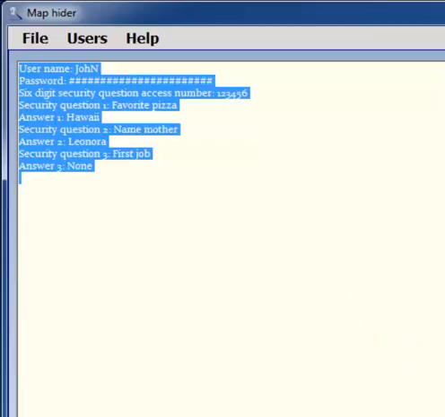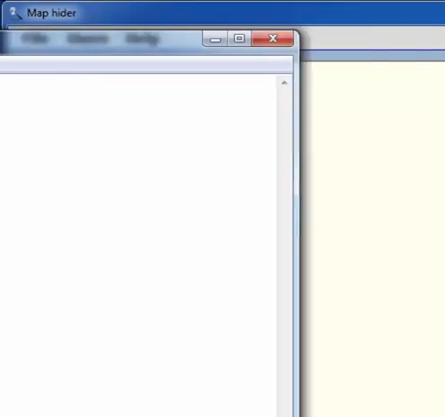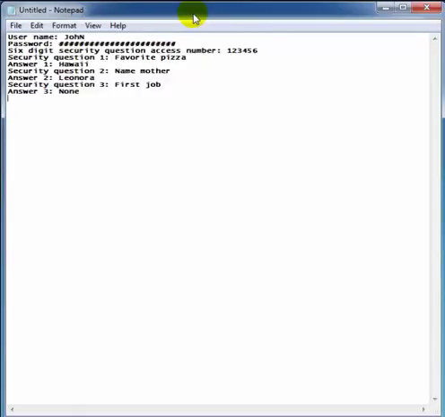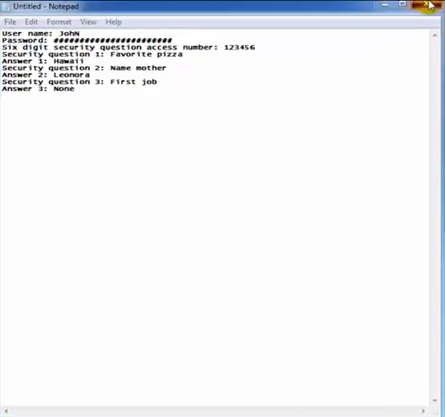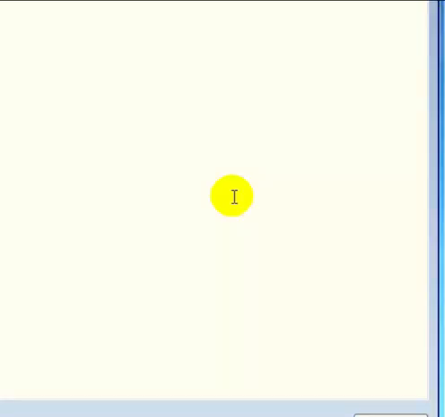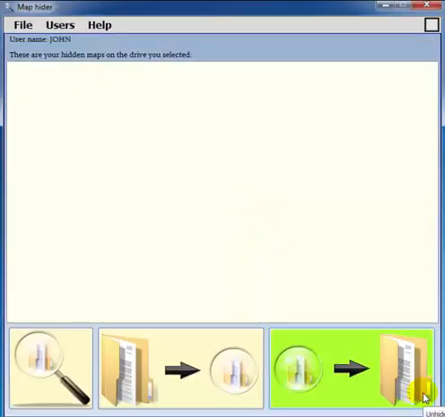I open Notepad. Let's move it to the screen that we record. I press Ctrl V and I can now print and or save the text. If I now press back, I will go back to the main screen.